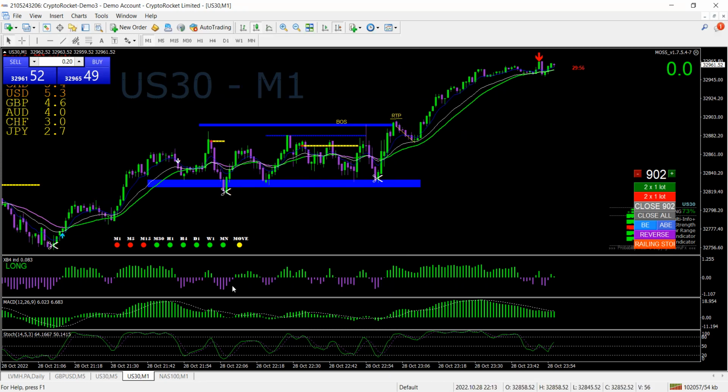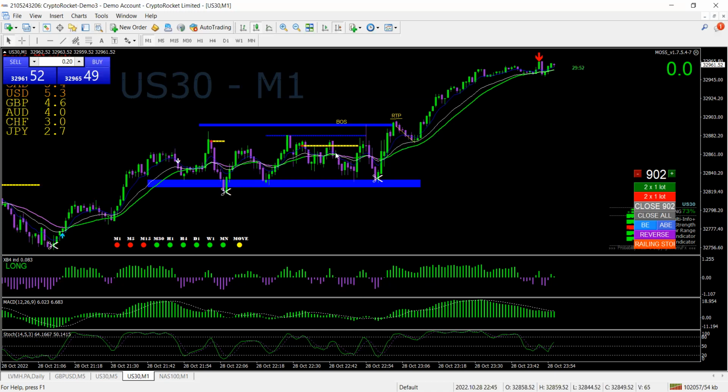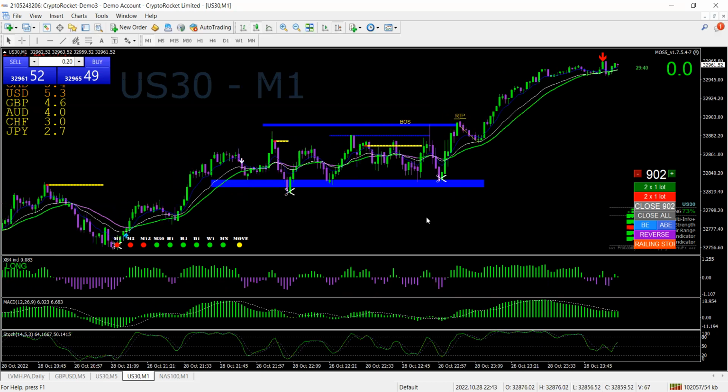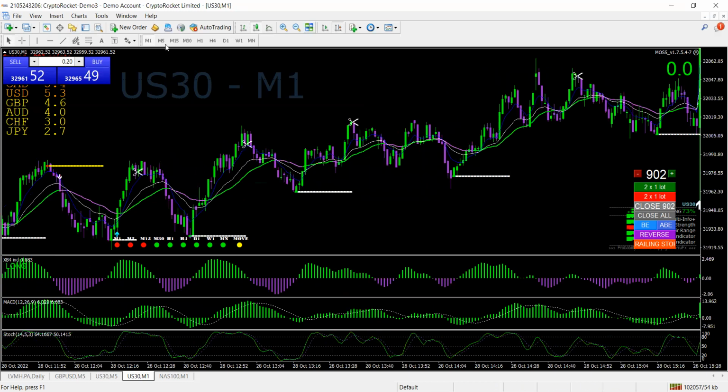So this particular pattern is this pattern right here, right? Maybe not as pronounced, but we did hit a break of structure. The bank created liquidity. We had an RTP. We traded toward it. All right, so you look at the diagram. We have a high, a low, a break of structure. The banks trick sellers. Above this high is liquidity. Your entries here, and then off to the races. All right, trend continuation.